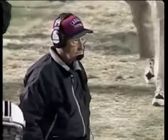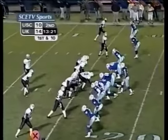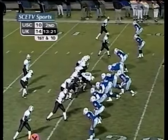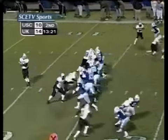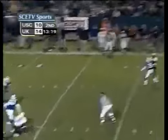Too deep, way too deep, and they're not getting their reads on those back receivers. They got to sit in there, let them take them to the football. They're just running up out there, and what happens, it creates a big cushion for the receiver. You have to look and see what comes into your zone.